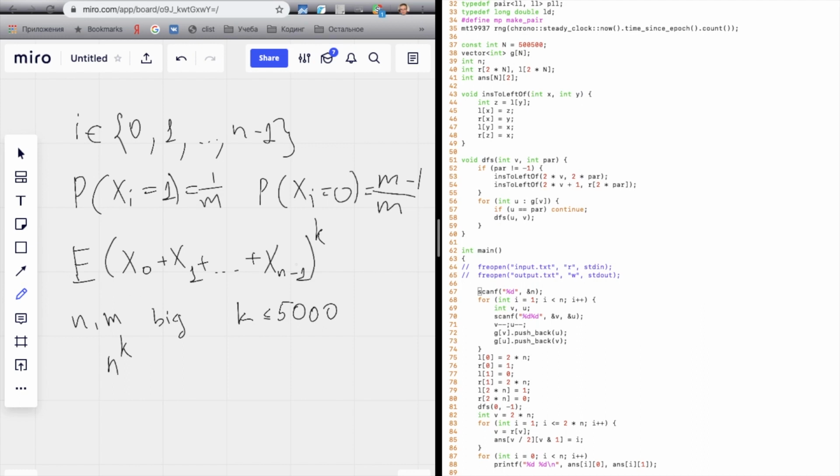Then by linearity of expectation, we can say that the expected value of this thing is the sum of the expected values over all these things. Basically, we want to look at all the strings of length k, and these are like the indices we choose in the first, second, third, and so on bracket.